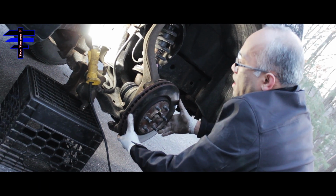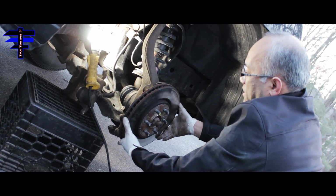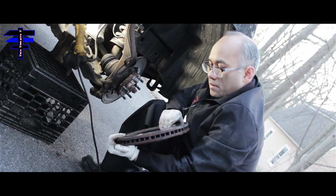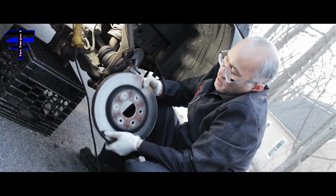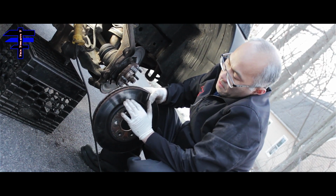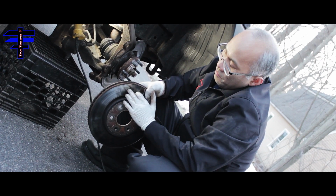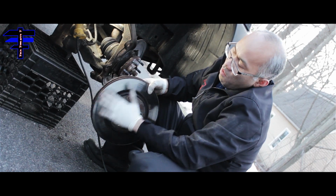All right. Once the bracket came off, the rotor is nice and loose. Just slide it right out. This is what it looks like, this is the rotor, and I can see the pads are actually metal. Once the pad's gone, there's metal chewing up all the rotor's surface.